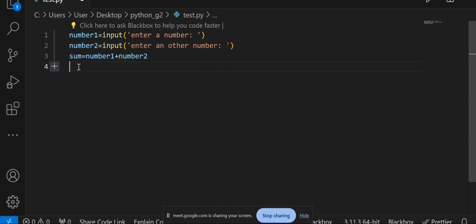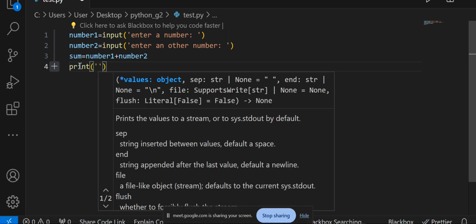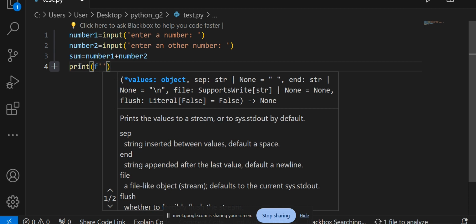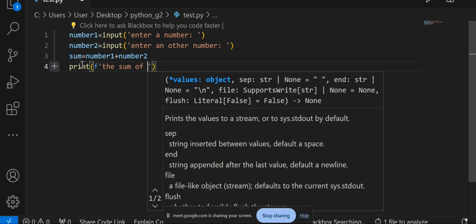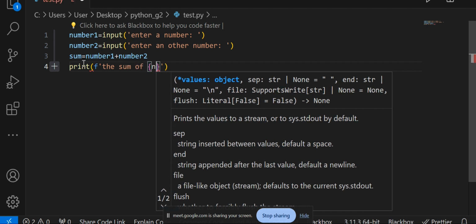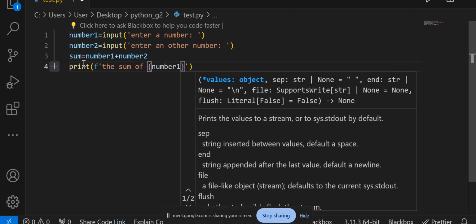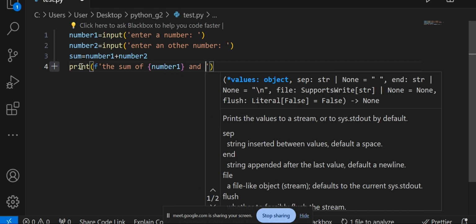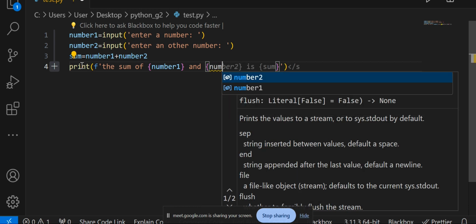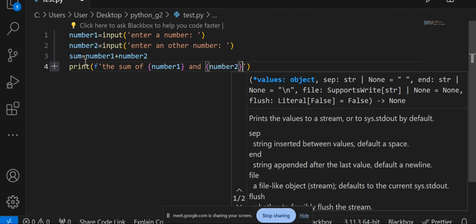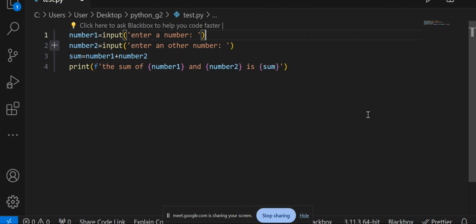So I write print, and simply use f and inverted commas: the sum of, here I call the variable number1, and another variable number2, is, and the variable sum. Okay, now let's run it.